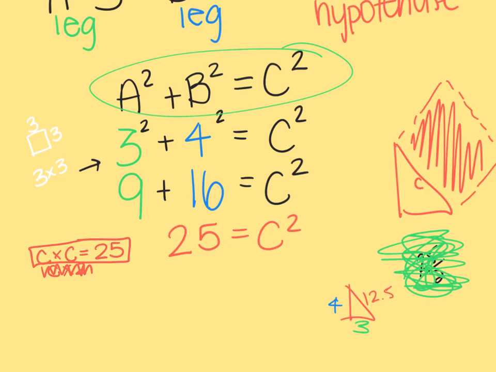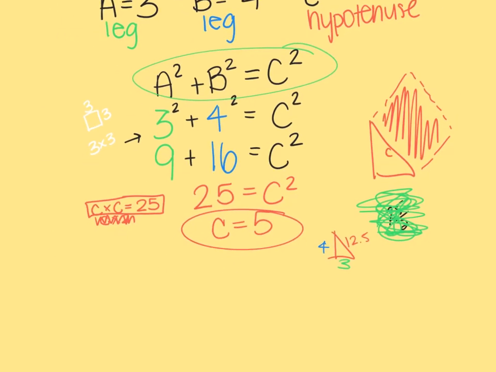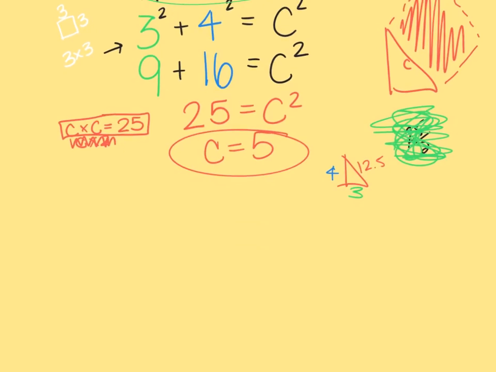So if you want, make yourself a little poster. Maybe I'll post a poster later of all of those perfect squares so you can just think about it. But if this is easy to you, then so be it. Or just do guess and check, that we talked about in that other video. What number times itself equals 25? If you can say, I know that 5 times 5 equals 25, then you're perfect. So we know that the side length to this triangle, the length of the hypotenuse, is going to be 5.